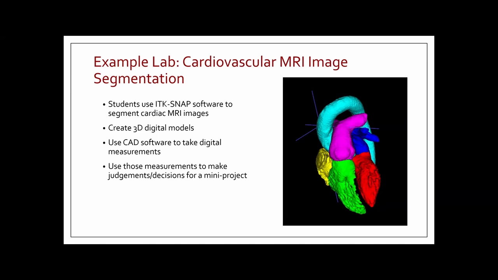We're limited on what sort of human measurements they can make, because we don't have human cadavers. So they can make physical measurements on porcine hearts in the lab, but then they can also compare them to 3D digital measurements of humans and relate that to specific pathologies as well. So they're using these engineering tools to learn about anatomy and relating that back to, again, how these are actually going to be used in biomedical engineering careers.